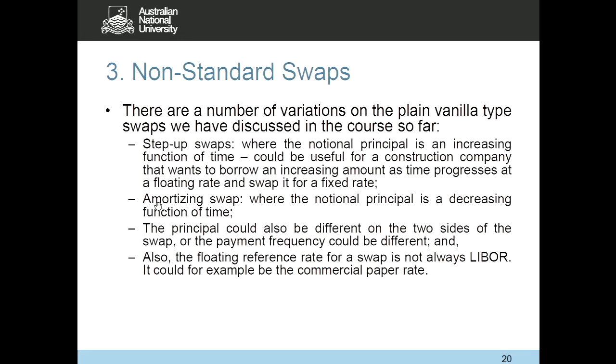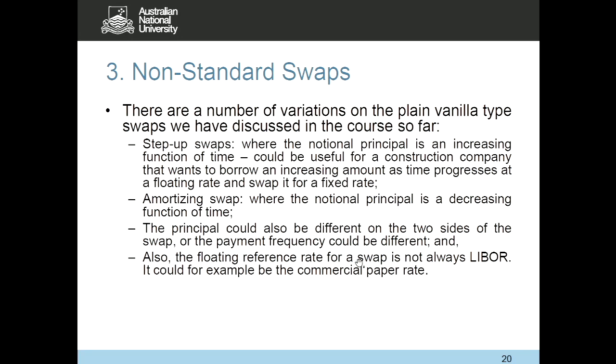The amortizing swap is the opposite. For example, for the same toll road project, when it comes to repaying the loan, you can swap it into an amortizing swap, because once the toll road has been completed, your expenditure went down dramatically. So all you need to do is to simply maintain the road. Okay. Now you have all the money coming in from the toll road, and you can start to pay off the larger amounts of the loan at the beginning. Then your repayment is decreasing through time.